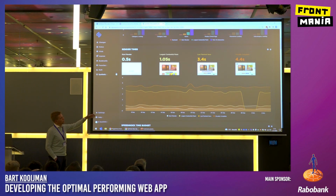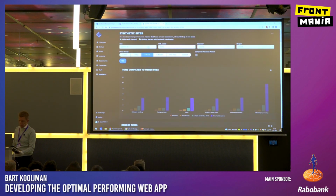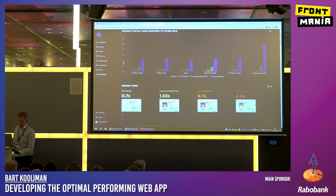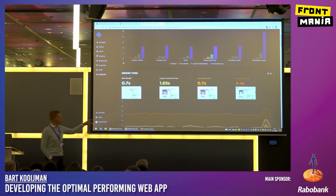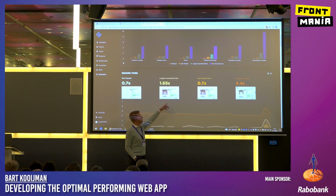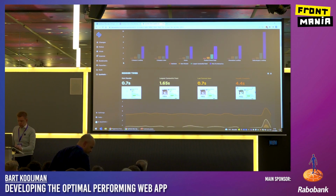What we can even do with SpeedCurve, which is quite interesting, is also in the HTML define certain places that are important for a particular use case. So, for example, for a product detail page, which I, by the way, can show, it's of course important that the product images show quickly. So you could then designate those images in the HTML as something that SpeedCurve needs to measure individually. So basically creating custom metrics that are important to your use case. So you can see those over here. Now, in this case, the largest contentful paint turned out to be the product image as well. So here we don't necessarily have to do anything custom, but the thing is that you can, of course. So yeah, that's basically what SpeedCurve does.